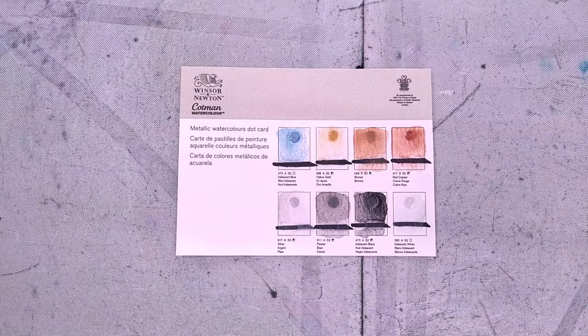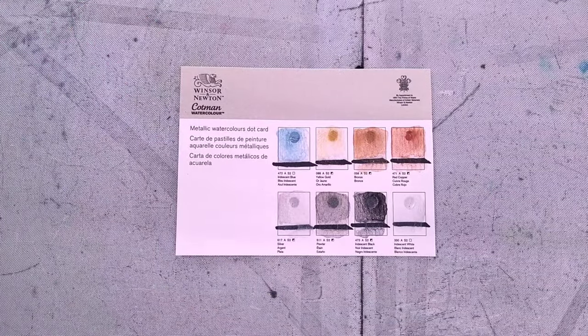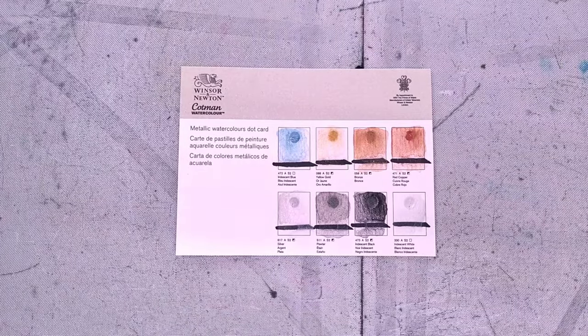These feel kind of weak. So I could see you using up a lot more paint just to try to get the same sort of buildup. So thank you, Winsor & Newton, for the sample that allowed me to decide that these are not for me, and we don't have to dedicate a full review to that.